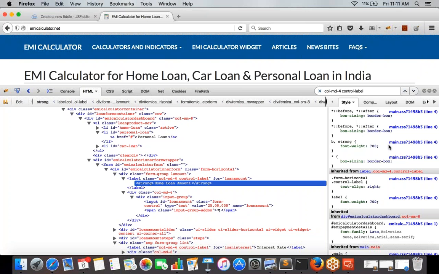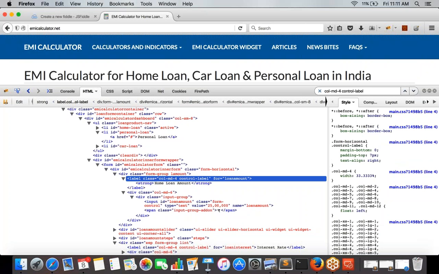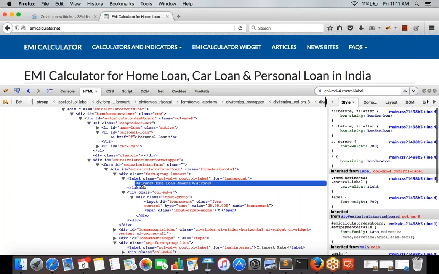So the correct way of representing would be dot form group dot L amount space 12 again dot control label. But again, it will reach only till this label. That might work, but it will reach only till this label. I want to reach here. How would I do that?